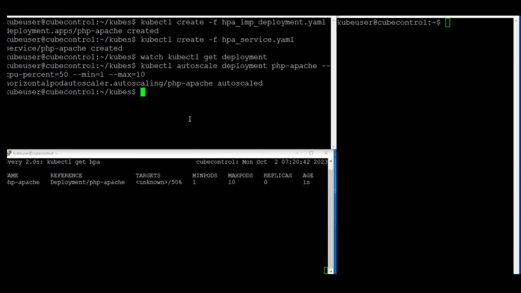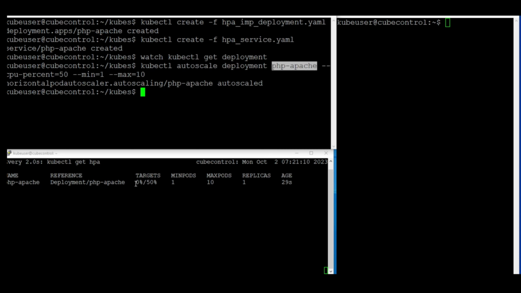When I run this, you can see that the horizontal pod autoscaler gets created. Just give it a few seconds. Your target is currently unknown. It will change to the actual utilization. Right now, the actual utilization for your deployment php-apache is 0 because no one is accessing that application.